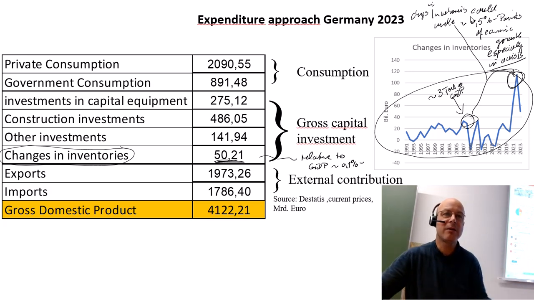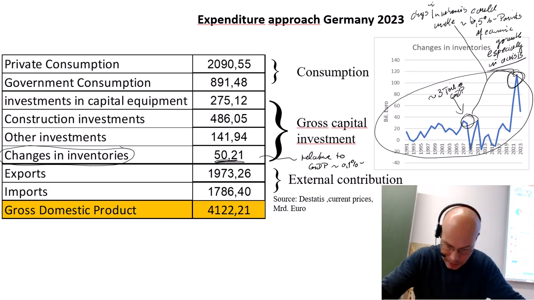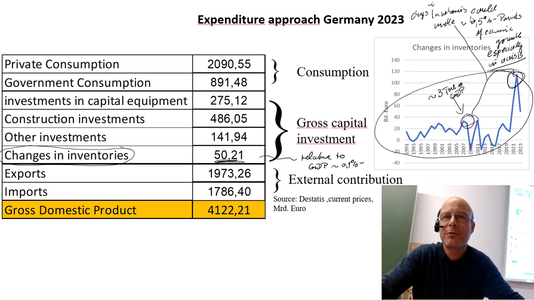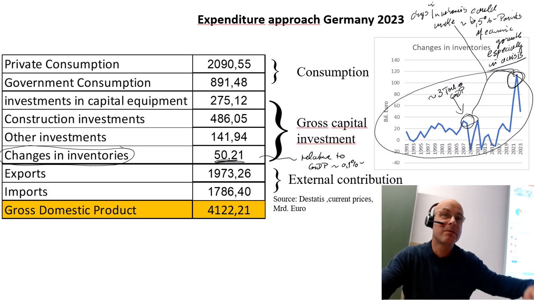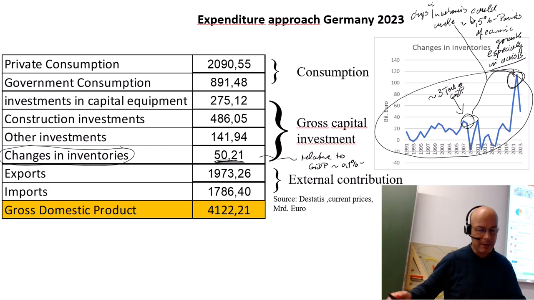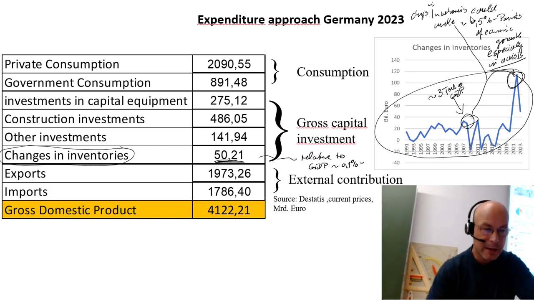And if we think of, maybe you have already heard of it, I will show this maybe next week, that for developed countries, we say we are growing, in a normal situation, roughly between 1 and 2%. And then you see that inventories could make almost half of the total growth. And this one should also keep in mind in order to interpret growth rates if you are reading them in the media.